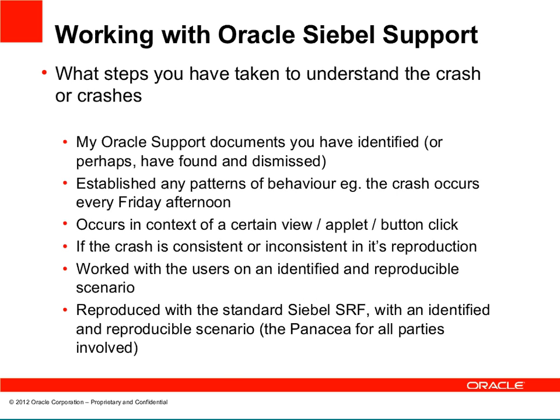And of course, the steps that you've taken as well, as this slide demonstrates, that you might have done. So any of your hard work and due diligence to establish the root cause of the crash. So perhaps you've searched on Oracle support and may have even dismissed some documents. That would be useful to know. If you've established if it happens at a certain time of day or time of the week, any views or applets, because you've already looked at maybe the FDR file or the event logs in the object manager session log. If it's consistent or inconsistent in its reproduction, so is it completely random, or have the users reported that there's a certain set of steps to take when the system goes down or the system crashes, and any work that indeed you've done with the users to help identify a crash.